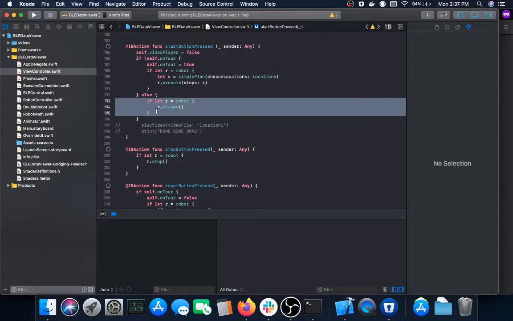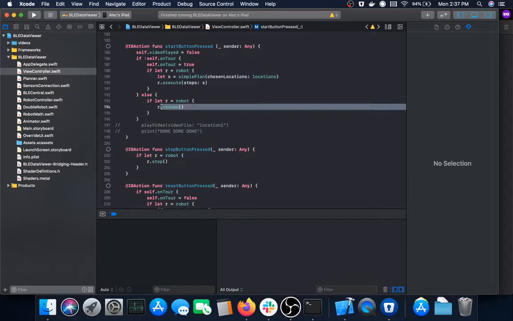Well, what that's going to do is just run robot.resume, which is going to skip an instruction in the list of steps that the robot is currently performing. Or not skip an operation, it'll go back to the original state. So for example, if you press the stop button once, it'll transition into the stop mode, but it will store the state that it was in before you pressed the stop button. So if you press the stop button, it'll make the robot stop moving, and then you press the start button, it will jump back to the state that it was in before you pressed the stop button.